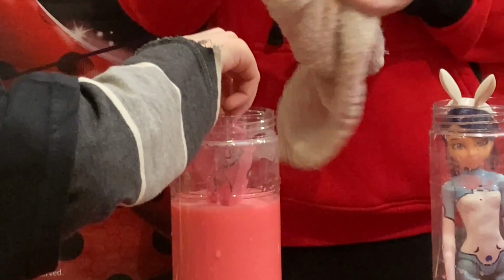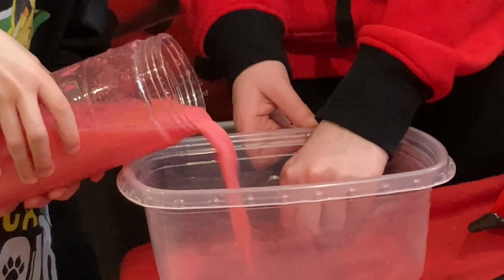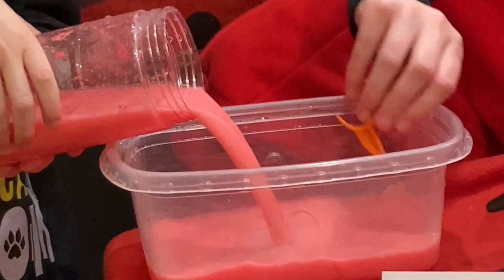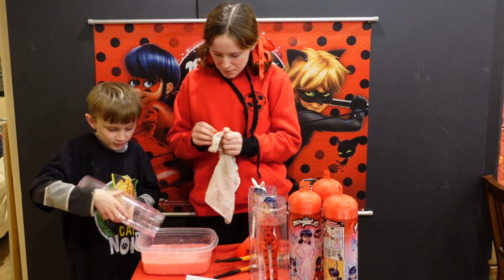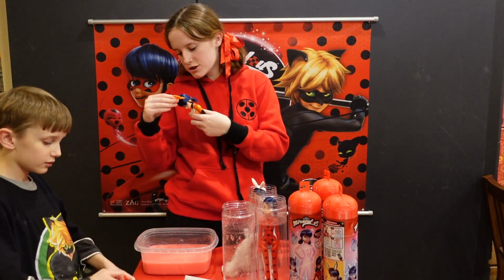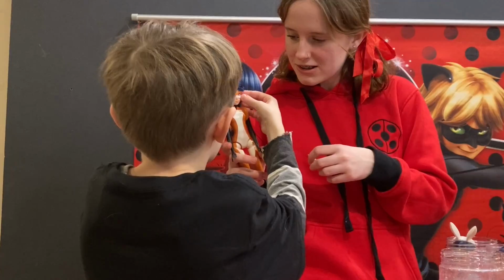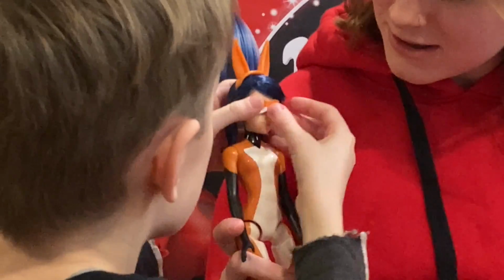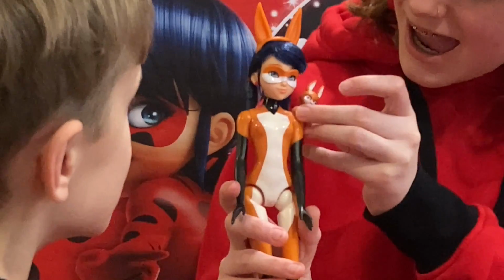Yay! Should I pour it in now? Yeah. Trix, my baby! Where did she go? Trix. Look, it's Marinette as Rena Rogue, and it's so cute. Look at that! Oh yeah. Ooh. Yay!